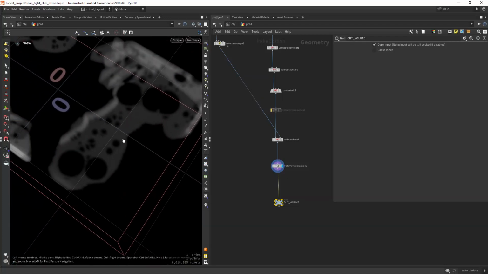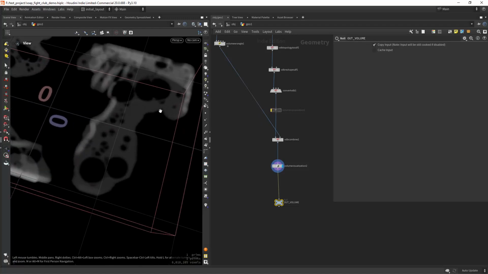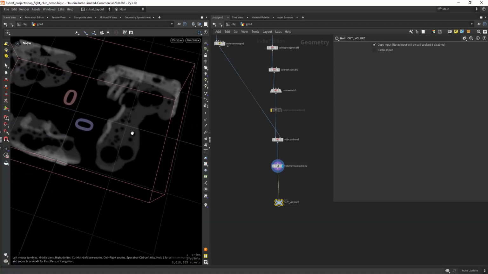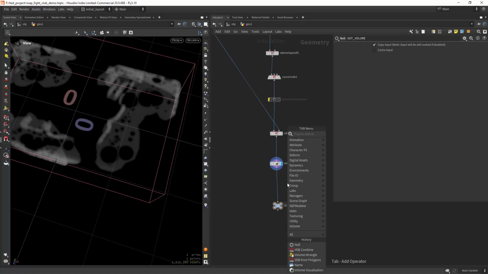fog or this foam will be just too uniform. In here we will have the bubbles, but it will be too uniform. So let's create some noise, and we can actually do that pretty simply with volume noise fog.